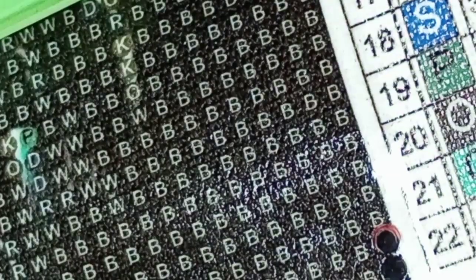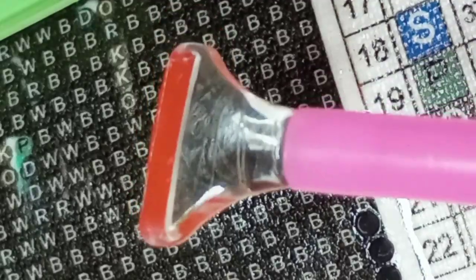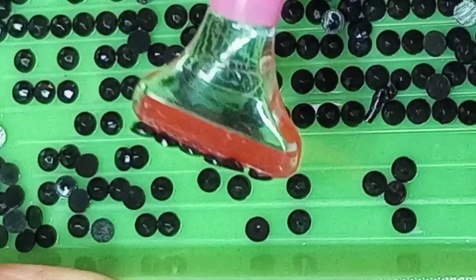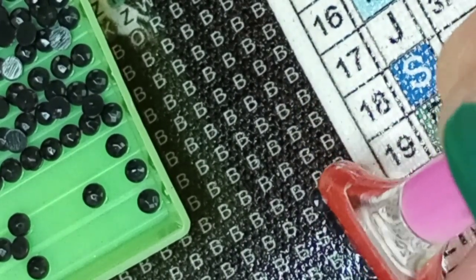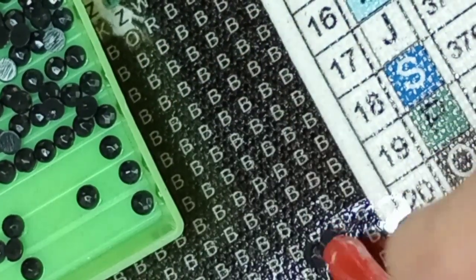I'll place it on. Pick up another bead, onto the bee. Another one, onto the bee. If you notice, there is a large end, and for areas like this where there's a great number of beads together, and if you like doing it that way, let's see if I can show you, pick up 6 beads at once. Make sure I'm lining up on the bees. And I can lay all of them down.